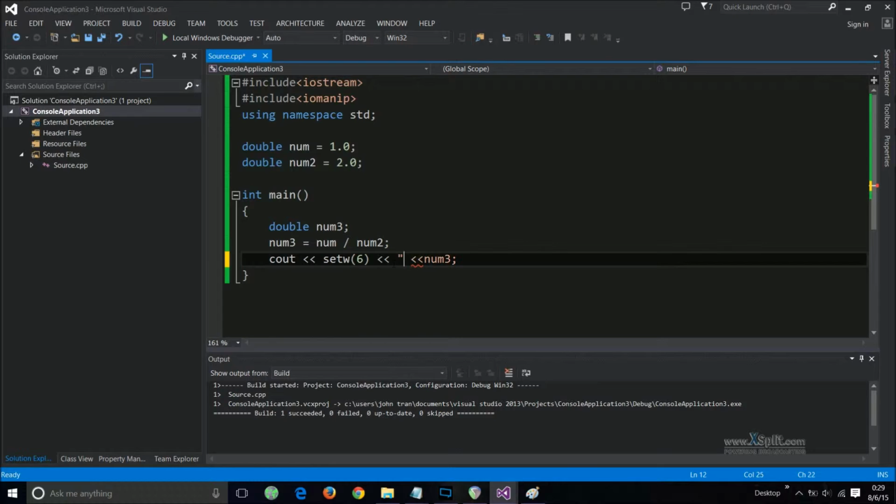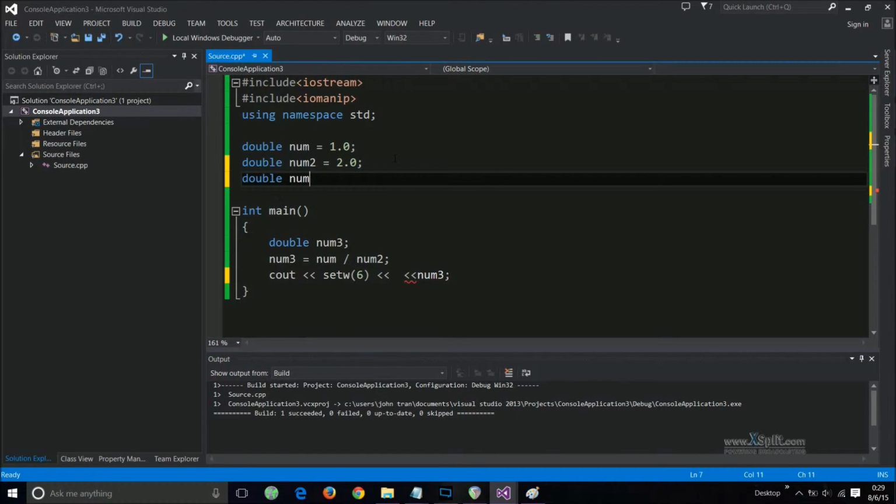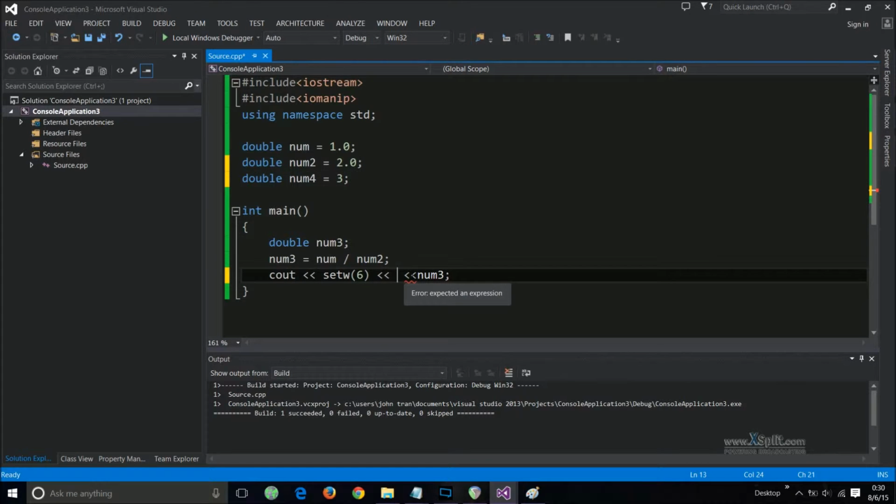Let's put a random number here, like 3.0. No, that won't work. I'm going to have another number in here. Double num4 equals 3. Okay, setw 6.